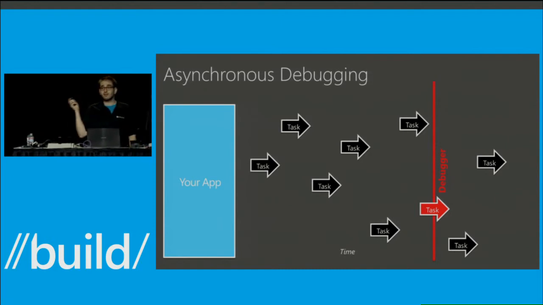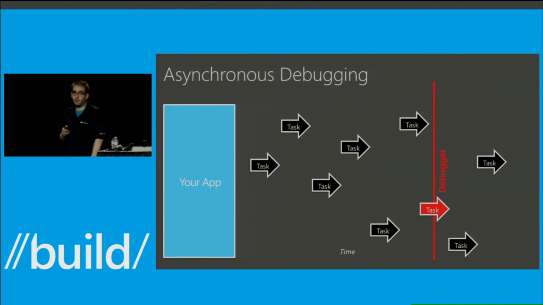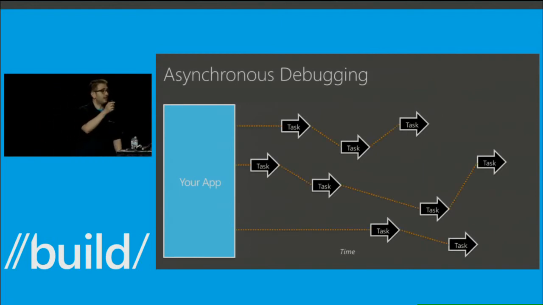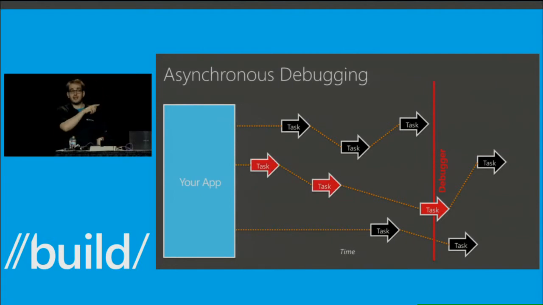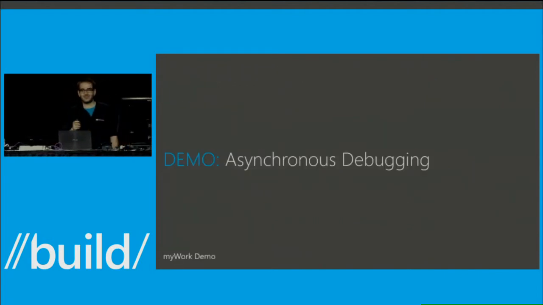Well, with asynchronous debugging, there's a feature implemented across tools and the platform in Windows 8.1 and with WinJS 2. It's easy to do that. So when you break into the debugger, you'll see not just the stack trace of that current task, but a lot of important causality information and stack traces of tasks that led to this task being caused. This is kind of like Star Trek time warp time here. Let's go take a look at a demo of that.